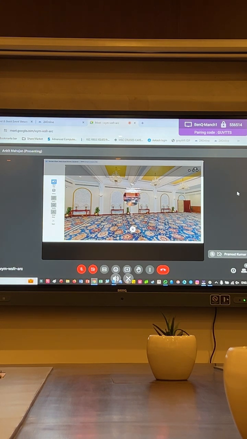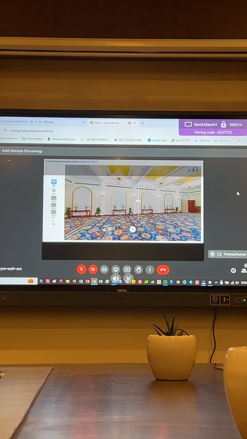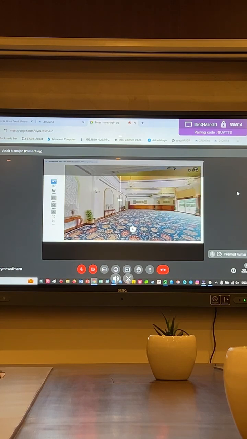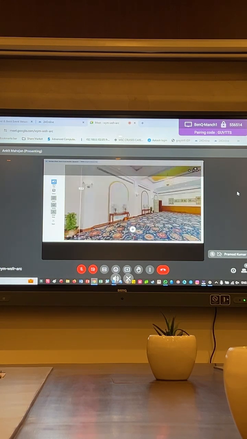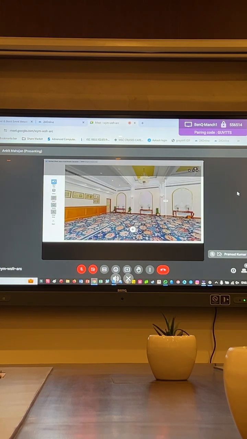So let's say if I want to take a dimension near this pillar. Let's say I come a little back because there's an arch. Right? Let's say over here. I click on this point and I release my hand. Later, I just move my mouse and place it wherever I want to. Let's say I want to place it here. Right? Once I click on that, automatically what I see is the clear ceiling height of the property, which in this case is 11 feet and 8 inches.